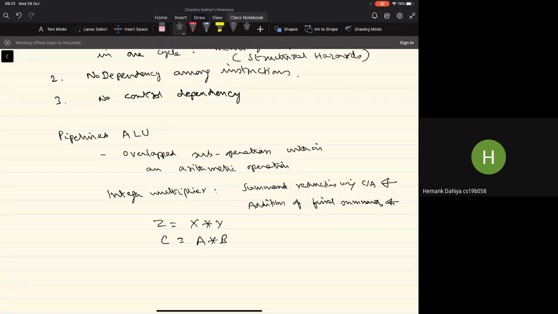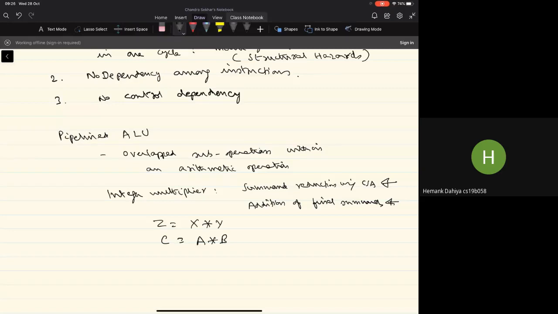So we are talking about what is called the pipeline arithmetic and logic unit. This will help us reduce the time it takes to perform multiple arithmetic operations. The principles are similar to the pipeline processor, but we are talking about pipelining within the arithmetic and logic unit. Typically, this can be done for several of the arithmetic operations we have seen. It can be done for integer multiplication, and for floating point arithmetic operations.